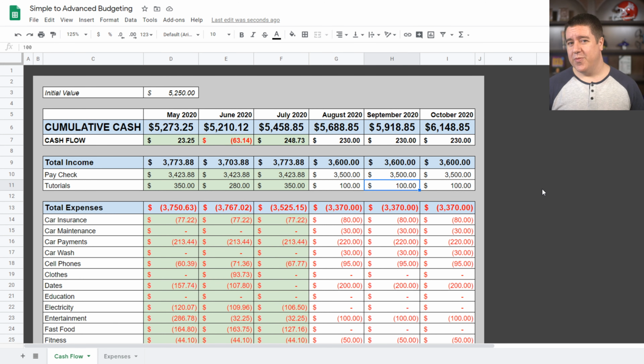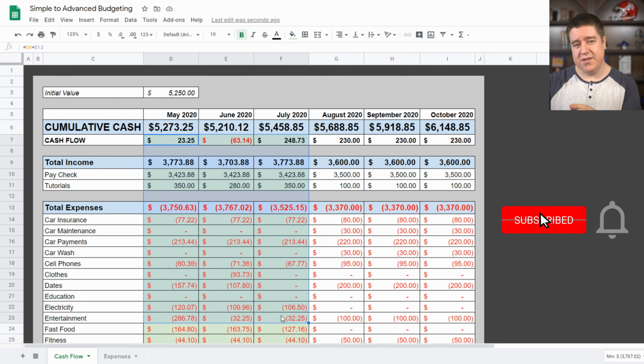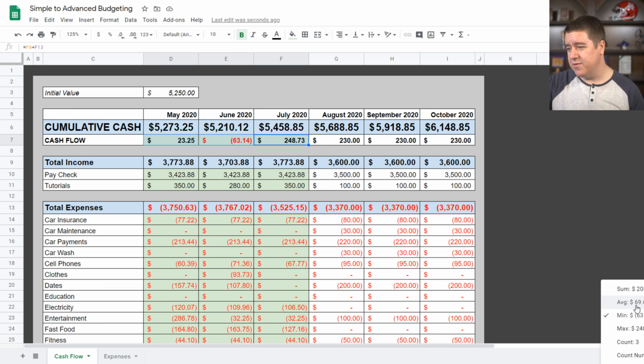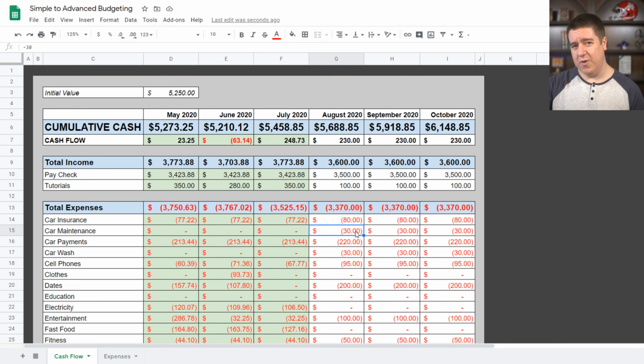So how are we going to do that? Well, what we're going to do is now use the real data that we pulled into the spreadsheet for 3 months, and we want to compare it with our forecasts. And if there is a situation where it makes sense that we just made a bad forecast, we want to update our forecast so we can see where our numbers really are. Because we predicted in our original budget we were going to have $230 of positive cash flow every month, but actually, as it turns out, let's do an average here, we've only averaged $69 of positive cash flow over the last 3 months. So we're not doing as good as we thought we were going to be doing.